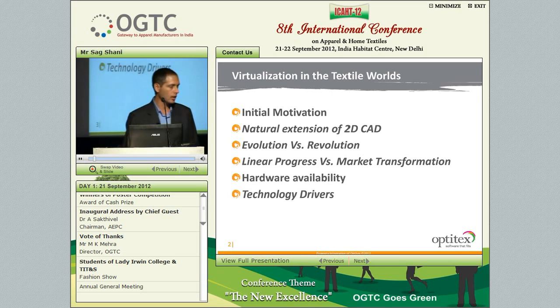We've never tried to replace the pattern maker or to bring something that will replace the professional pattern maker, just additional helpful tools for the pattern maker in order to bring his skills to their full potential. So that was the initial motivation, and from there you'll see where we've added to these features.